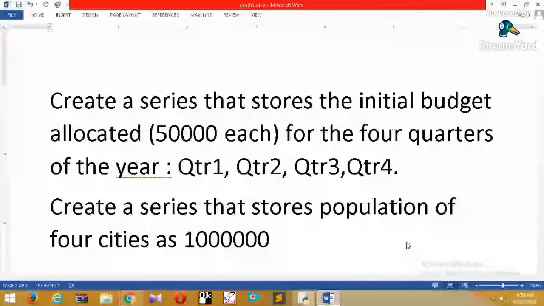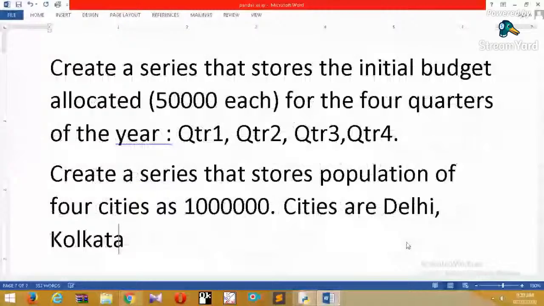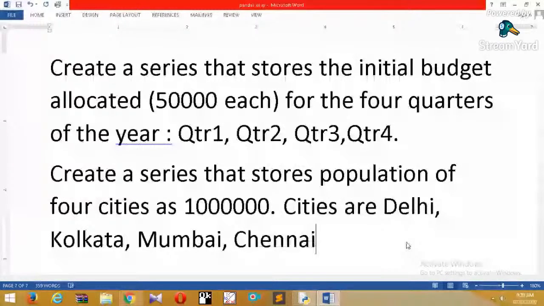The cities are Delhi, Kolkata, Mumbai, Chennai. So for the four cities, I have to store this 10 lakh value.